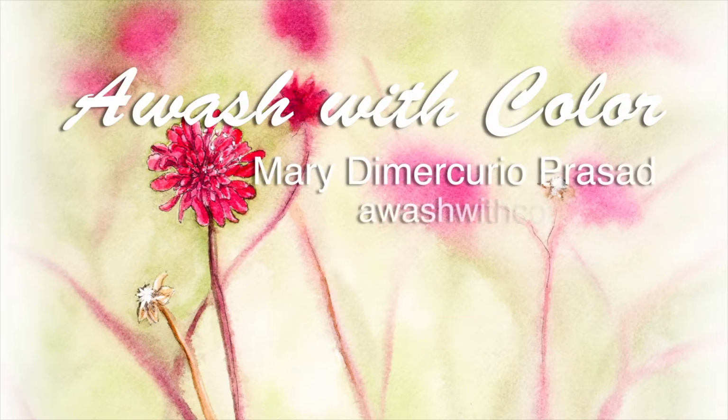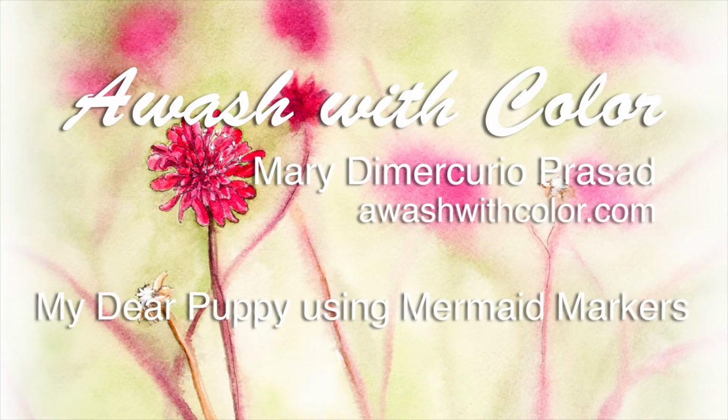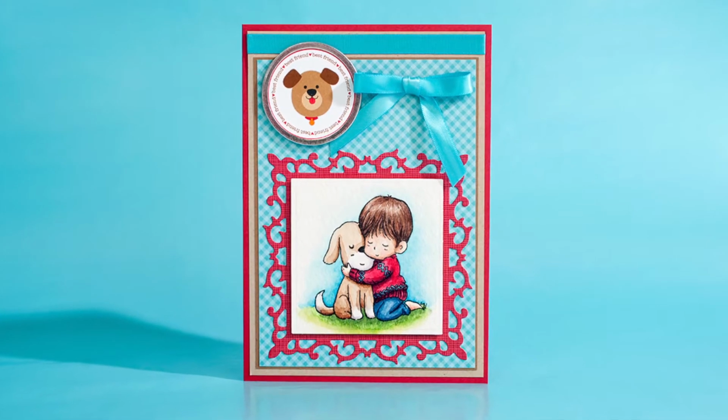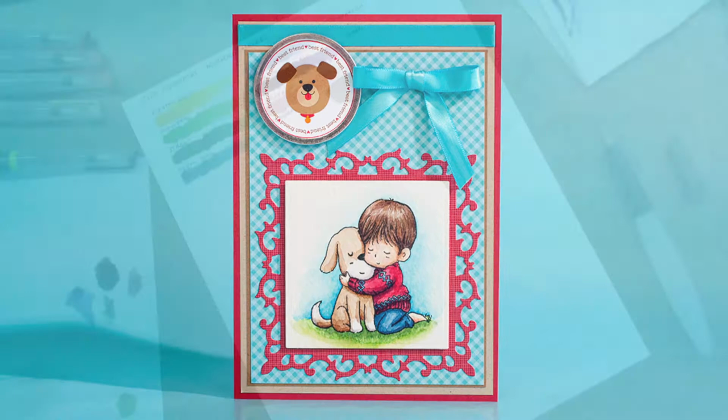Visit me at awashwithcolor.com. In this video, I'm going to do a mini review of Mermaid Markers and color Dreamerland Crafts stamp My Dear Puppy. Here's a look at the completed card. For a full step-by-step, please visit my blog at awashwithcolor.com. I'll put a link to the post in the comments.